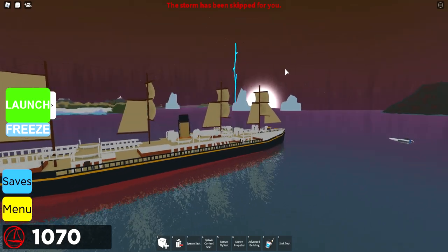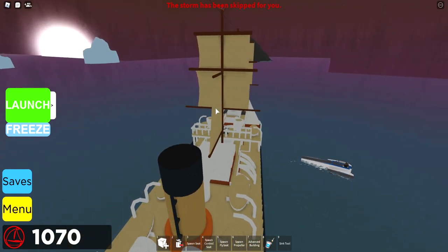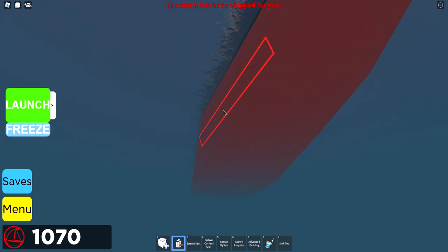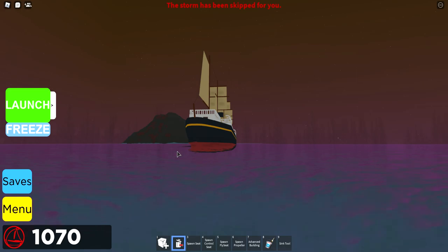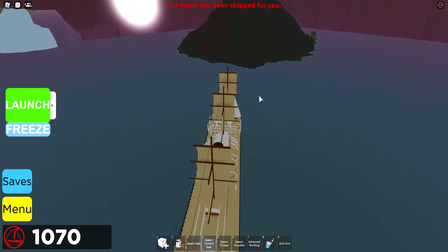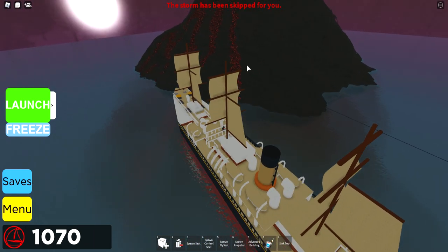So I guess let's just reenact the sinking of the RMS Atlantic. Seems like most of the new stuff, by the way, they have been having a lot more advanced builds, because look at all these platings. And sterns are slightly more complicated, so now it's a bit harder. And most of the ships now are off-brand. But anyways, let's do the sinking of the RMS Atlantic.